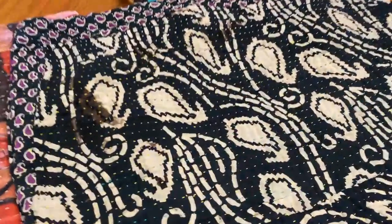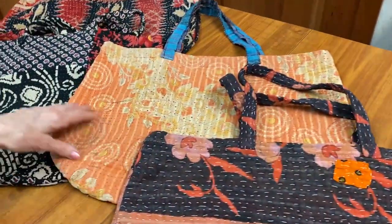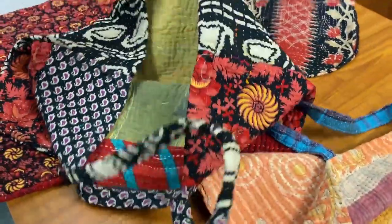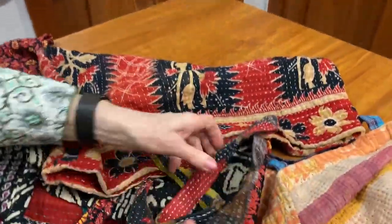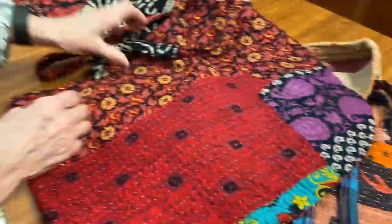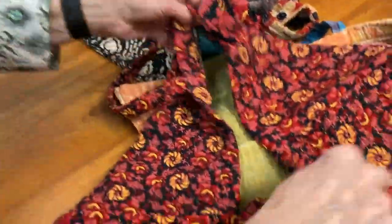Look at the stitching on them. They're all done by hand in different tribes in different areas in Northern India. I mean, look at the inside of some of these — they use all of their scraps and all these very old vintage quilts, which are just spectacular. Look at how they do this. And if you find one with a patch, you're lucky because that's really special — look at these, there are multiple patches. Look at the inside. Just really, really spectacular.